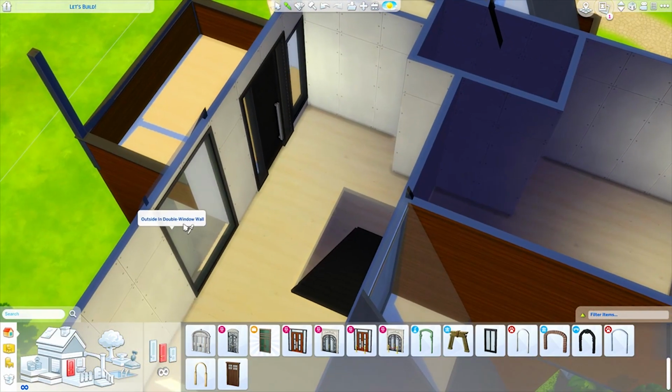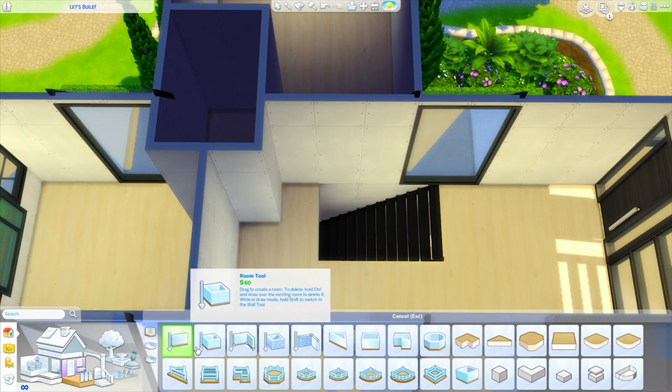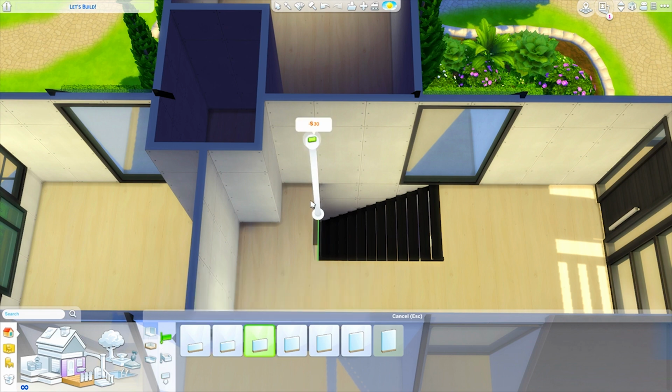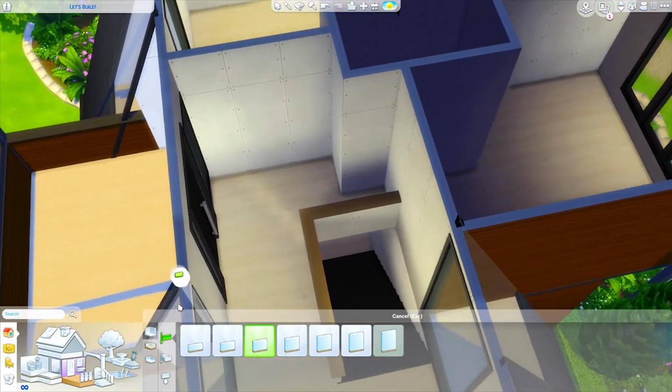I mean, if these were tall wall height, there is a very simple tall archway, which would work very, very well. I think at the top of the steps here, we're going to go ahead and grab a half wall and draw it around so that there's no falling down those steps. We're also going to add a railing so that you can't fall down.